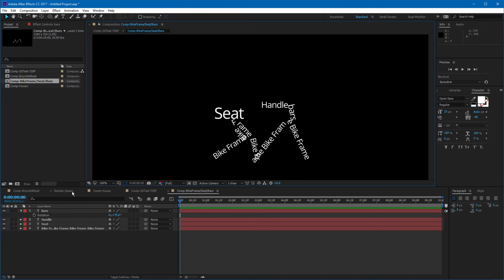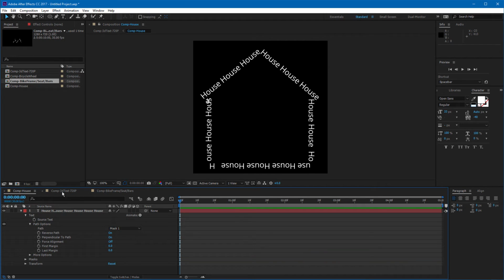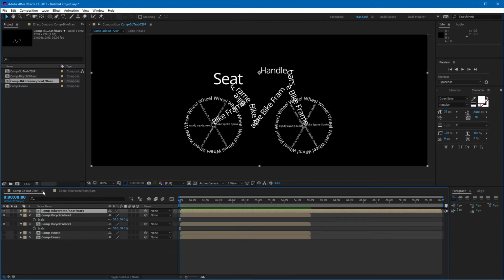Okay, so if I go back, we've got a couple of comps that we've set up here. We don't need this render cube because we'll use Adobe Media Encoder. Bicycle wheel, the house itself. We have our comp that has our everything in it, and then we have the bike frame seat bars.